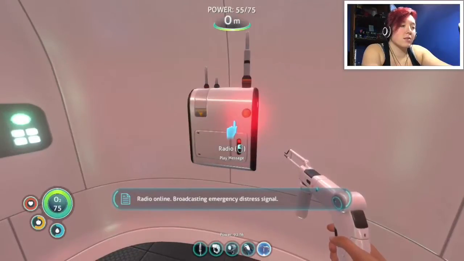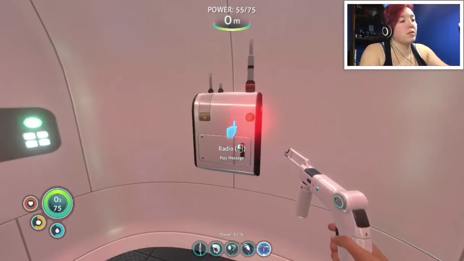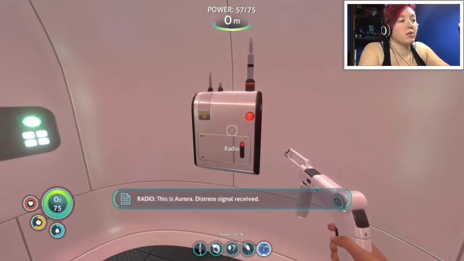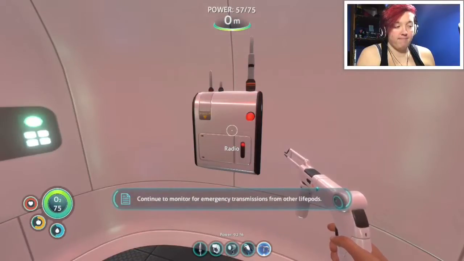Radio online. Broadcasting emergency distress signal. Okay. This is Aurora. Distress signal received. Rescue operation will be dispatched to your location in 9, 9, 9, 9, 9 hours. Continue to monitor for emergency transmissions from other life pods.